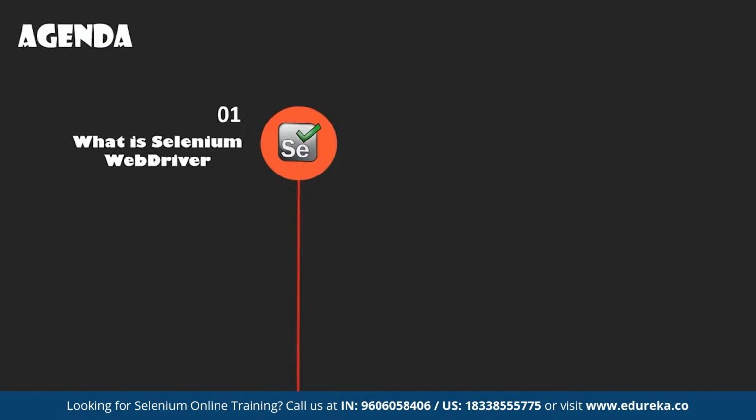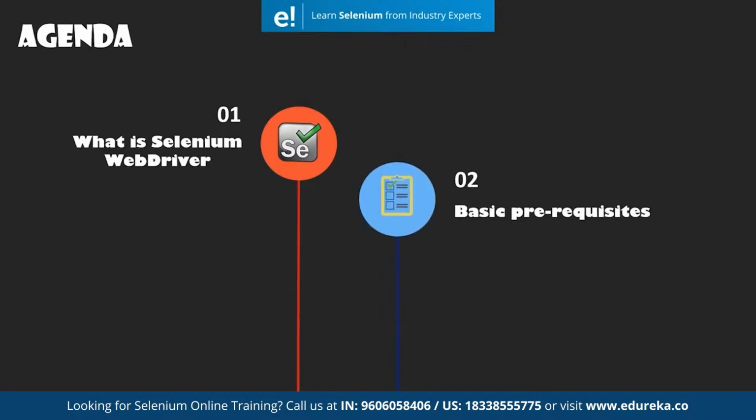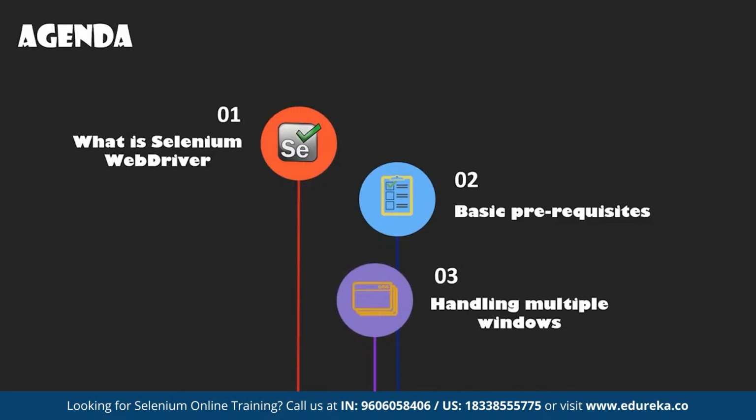Before we dig deep into the topic, let's first take a look at the agenda of this module. We'll first start the discussion by learning about Selenium WebDriver and also take a look at a few of its major characteristics and importance. Also, we'll look into the basic prerequisites that are required to run the test cases, and then we'll understand the concept of how to handle multiple windows in Selenium while testing an application. And finally, we'll also see a small demo wherein we'll understand how to handle multiple windows in a real-time project. So these are the topics that we'll be covering in this session. So without any further ado, let's get straight to the module.